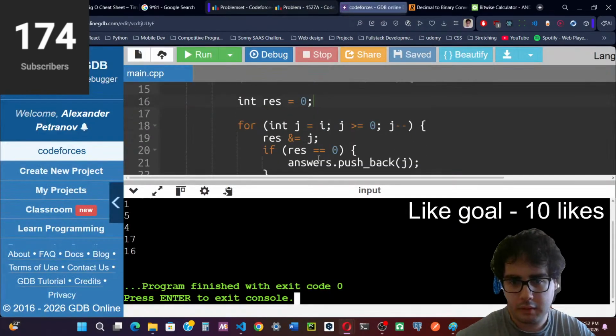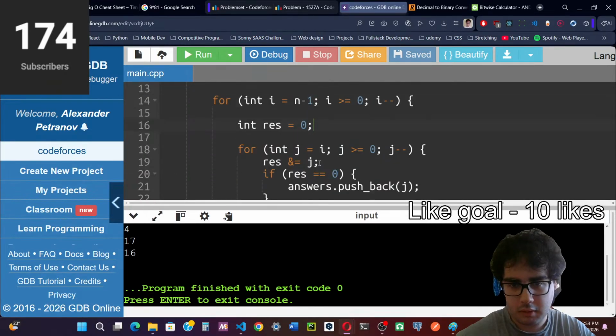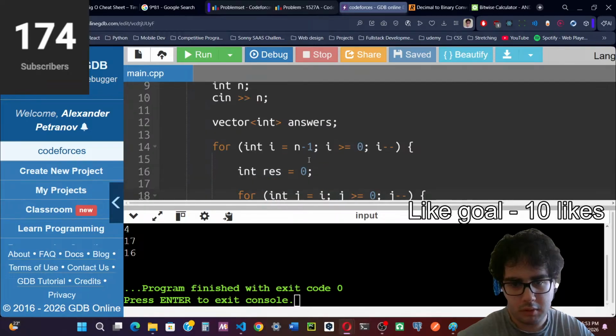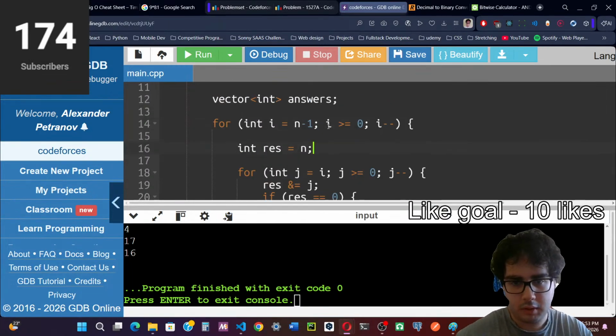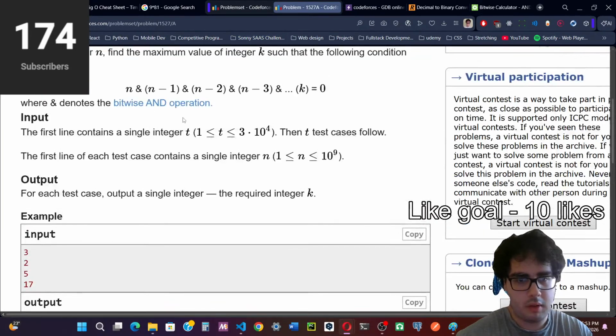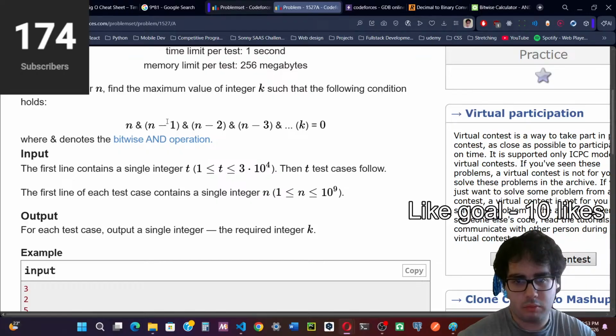Okay, so we want it to be actually, this actually needs to be n, I think. Because it's n minus 1 and n minus 2.